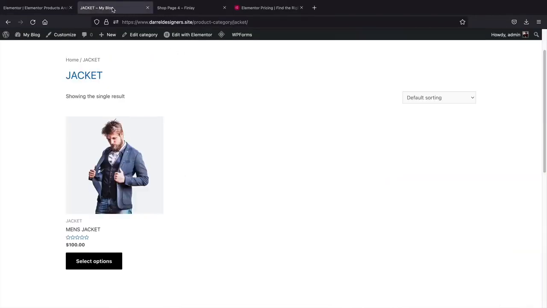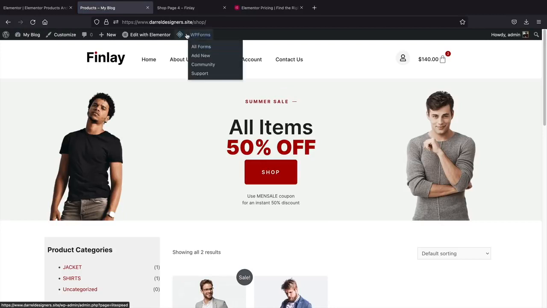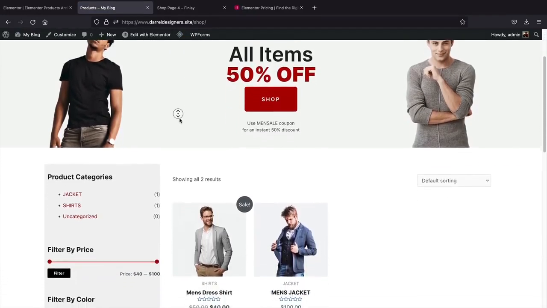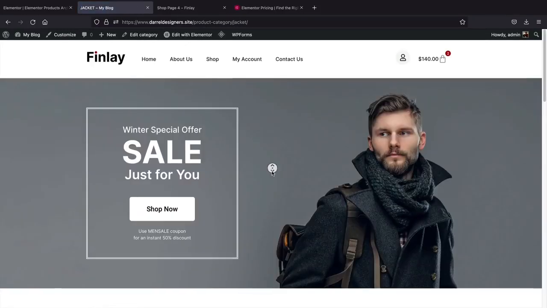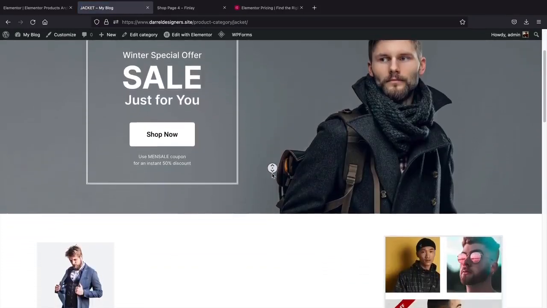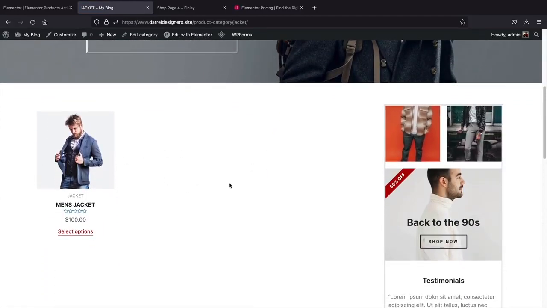Now let's go ahead and go back to our websites. And first, let's just go to the shop page, right? And let's clear the cache. Make sure everything refreshed. Now, let's say, for example, we are on this page, right? And now we'll click on jackets. We will then see that this is our new jacket page, and all of the products that we create for jackets will be displayed right here automatically.